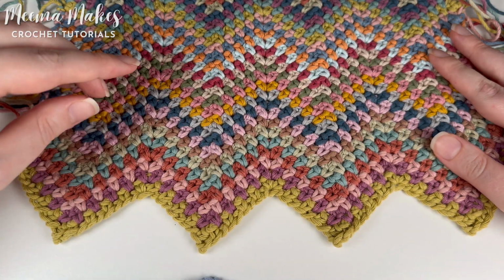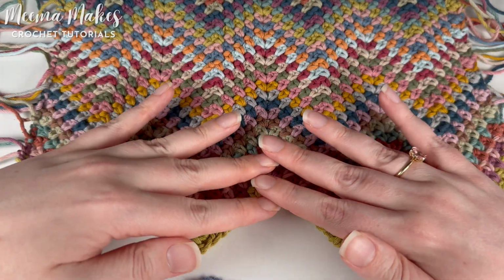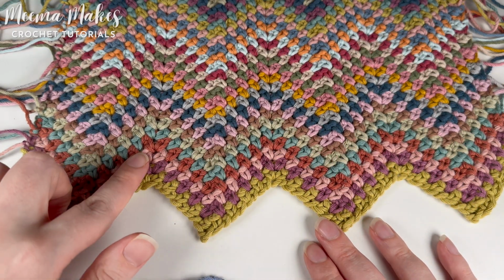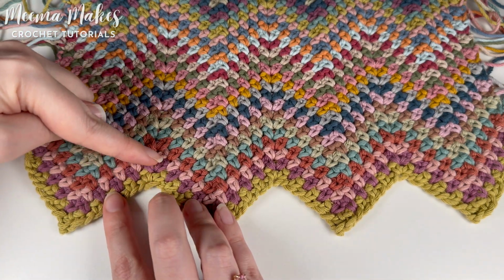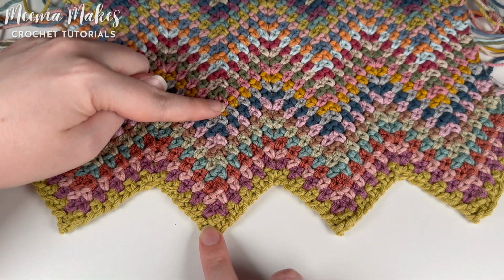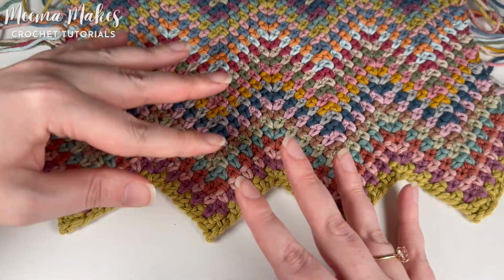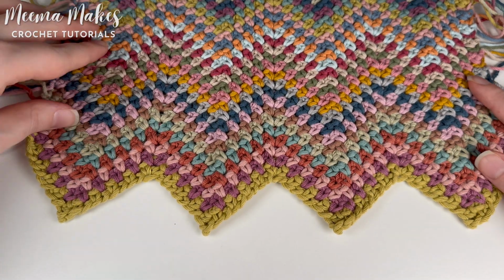Before we move into row 1, there is one vital concept you need to understand, and this concept applies to any ripple or chevron stitch. To get this ripple effect, so we've got peaks, valleys, peak, valley of the ripple, we stack increases on top of each other every row for the peaks and decreases on top of each other every row for the valleys. These increases and decreases will vary depending on what ripple stitch you're learning, but once you have that concept down, you can crochet any ripple stitch. So let's move on to row 1 of the Moss Stitch Chevron.